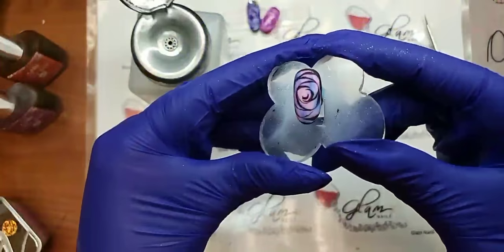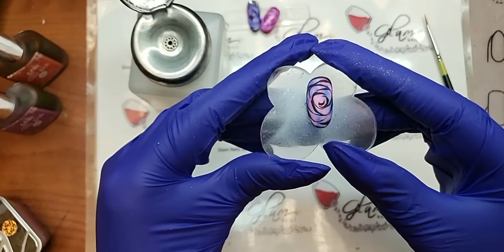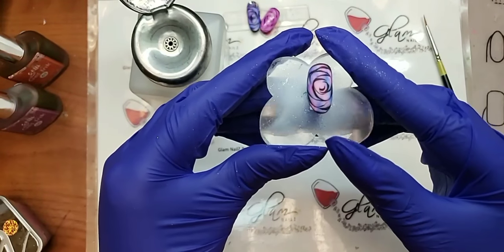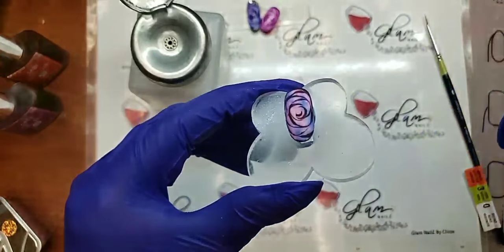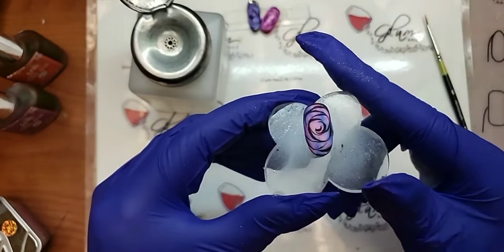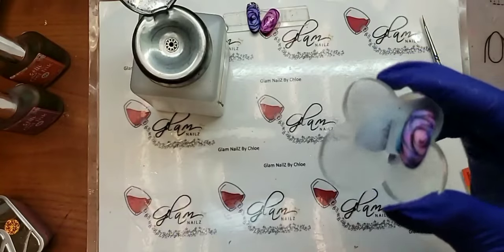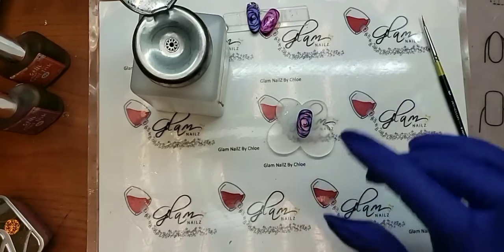Alright, and then look, see how it came out? Kind of bled a little bit when I added the matte top. It's actually suggested to use a tack-free top or shiny top over the inks. But let's just finish it out with a few stones and some pearls.